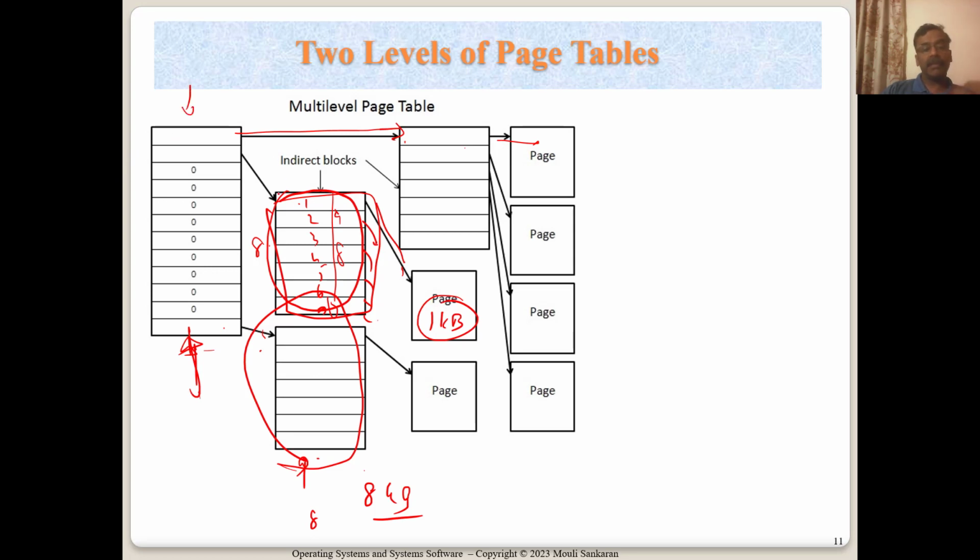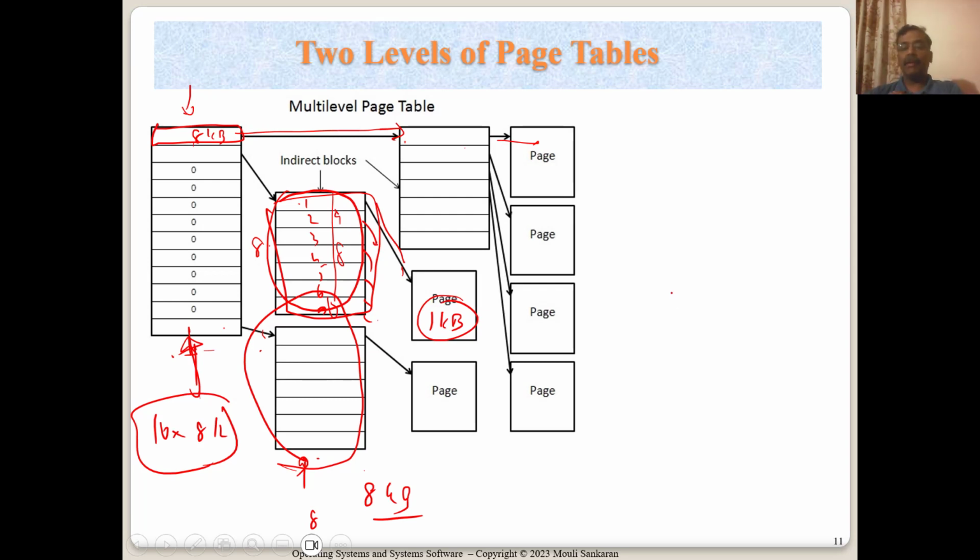I have a first level of page table and a second level of page table. Each of the entries here actually refers to 8 kilobyte. Similarly, there will be this many; assume that there are 16 of them. Now, 16 into 8 kilobyte is the total size this particular page table is responsible for. So, as you move closer to the actual page, the page table is only responsible for a small number of pages. But if you go away from the actual page, toward the first level, second level, third level, then the top level page tables are responsible for the huge number of pages underneath.